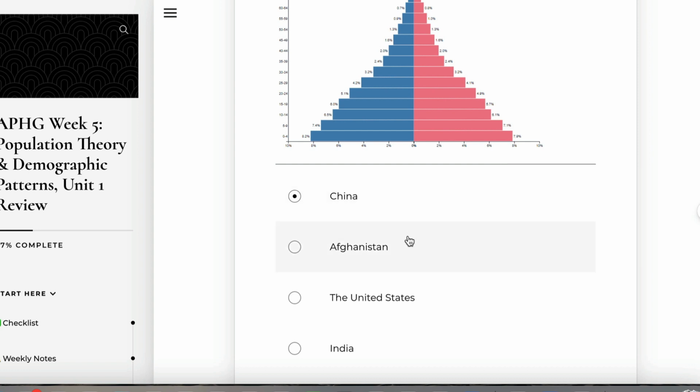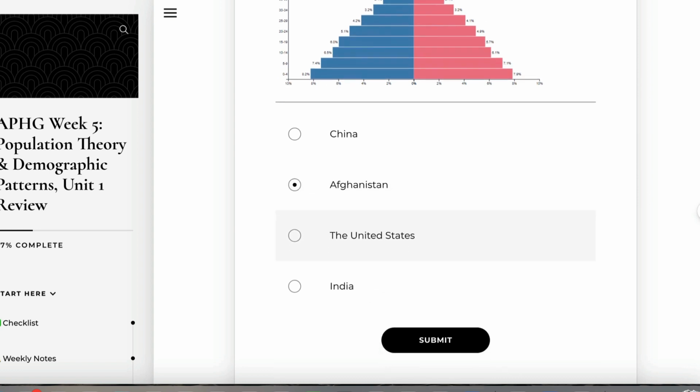If you know anything about Afghanistan and the instability they've had, they are a poorer country right now. They are developing, so it could be that one, definitely. The United States is a highly economically developed country. We are not stage 5, we're still stage 4, which is a good thing for Social Security and everything. And the reason why we do not go into stage 5 or have any risk of that is because we have a robust migrant worker population that helps fill in that younger, economically active bracket.